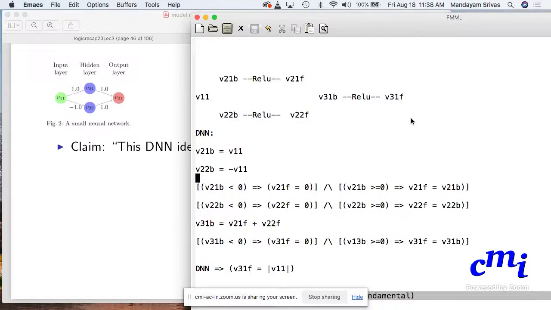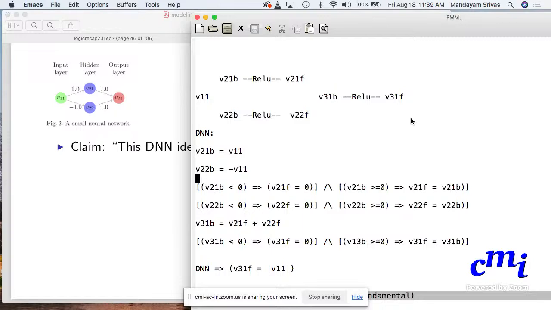Okay. Why validity? Yeah, that's right. So if you want to check if it is true for all inputs, there is an implicit thing in here. Technically what I'm saying is, for all V11, this should be true.